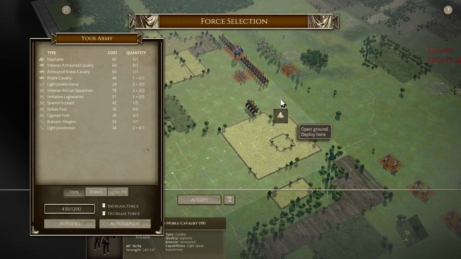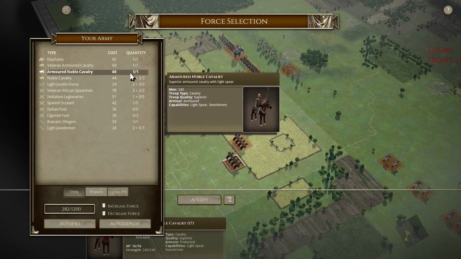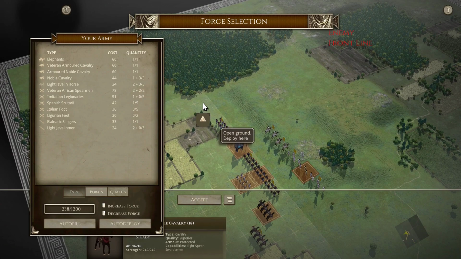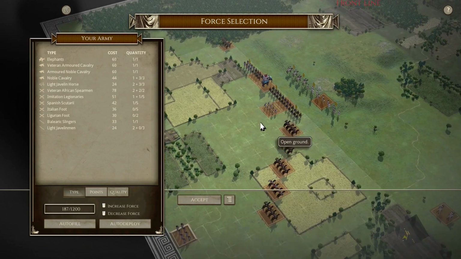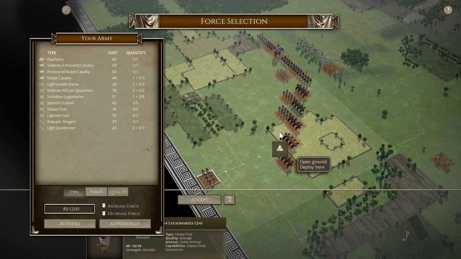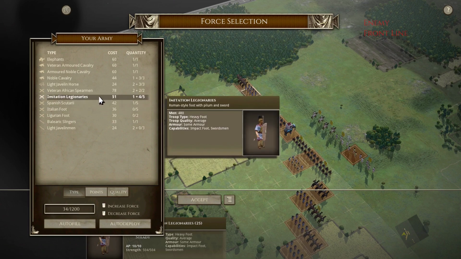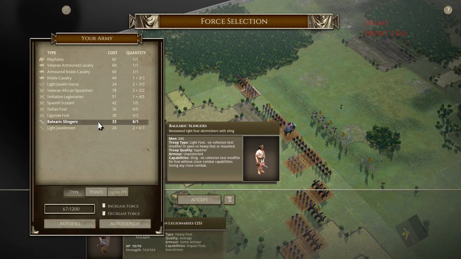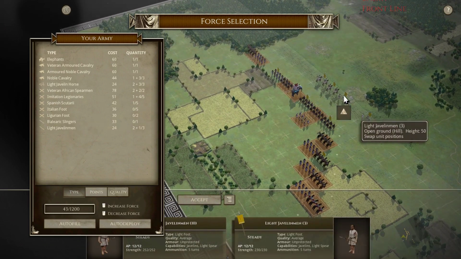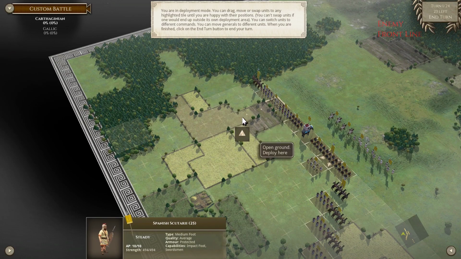So we'll want to max our cavalry out. Not a thing I usually go for. Just so we don't get outflanked. 238 points remaining. Imitation Legionaries. Not the greatest. They'll crumble in the long term even against regular warbands, but they are at least affordable. Drop that. Grab light jabs instead so that I can fill out the line with another unit of Scutari. Very good.